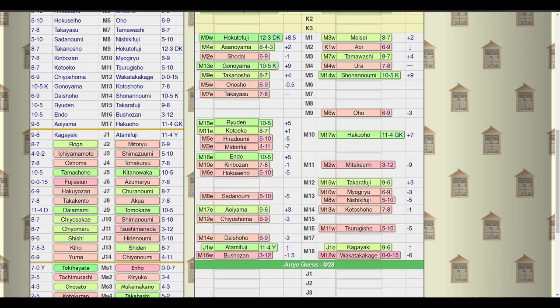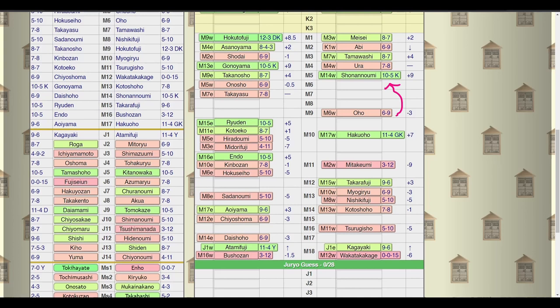And now we get to what is definitely the wildest decision in this whole thing. What do we do with Oho and these 4 guys tied at maegashira 10 East? Well, wait, why is Oho part of this conversation? Like Onisho, you can't just push him ahead of the other guys because that would put him back at 6 West. He's got to be demoted. Well, all right, 7 West seems fine. That would be a 1 rank demotion. If a half rank is fine, 1 rank should be fine. You just put 1 guy up ahead of him.